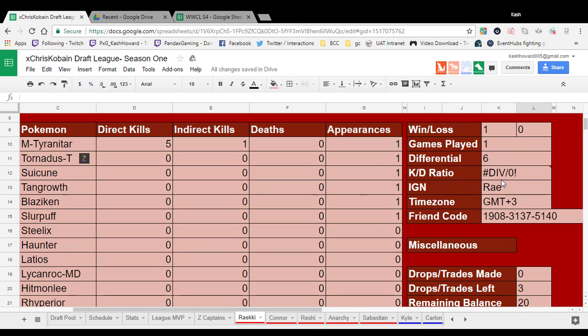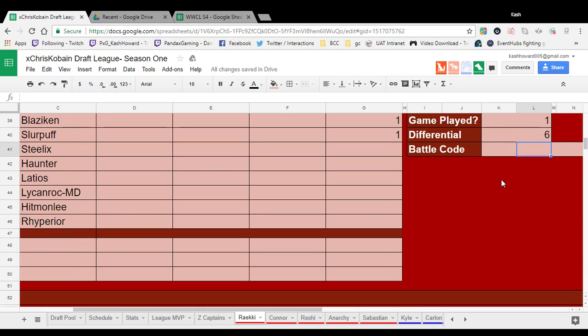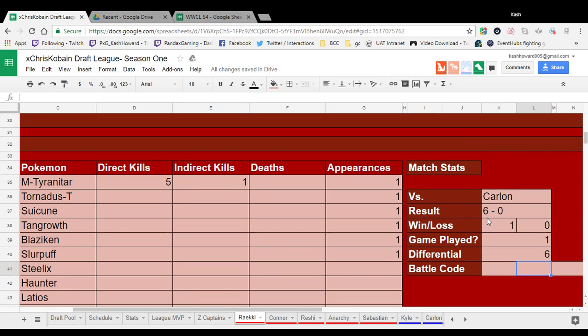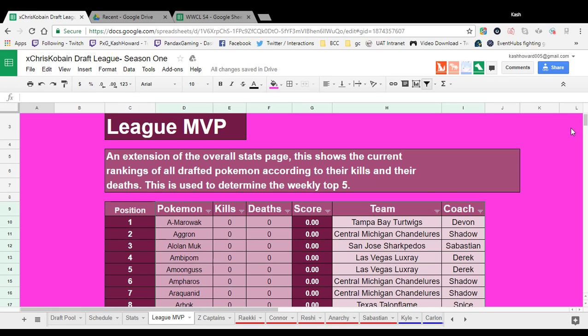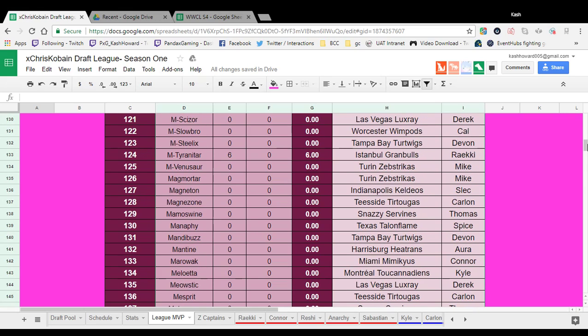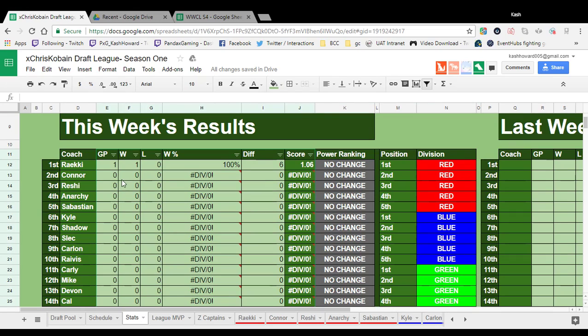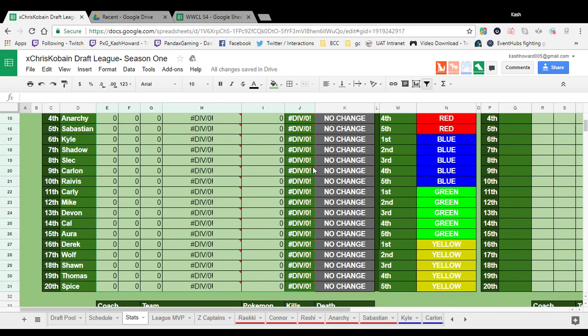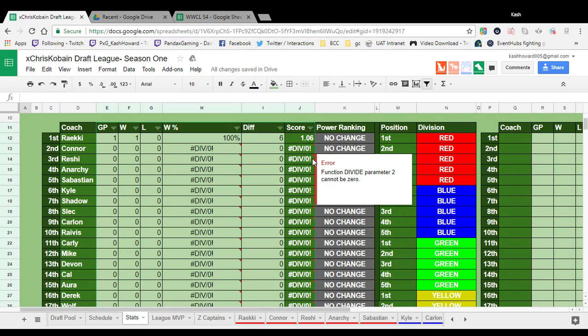What you need to make sure is that this is edited correctly, because it also goes into information with the league MVP. I know this is going in alphabetical order, so let's find Mega T-Tar, look, 6-0 right there. And then under the stats, Reiki had 1 match that he played. He got 1 win, no losses, 100% win ratio, differential of 6. That's currently Reiki's score right now. And this is what we're going to use to figure out where everyone goes each week.